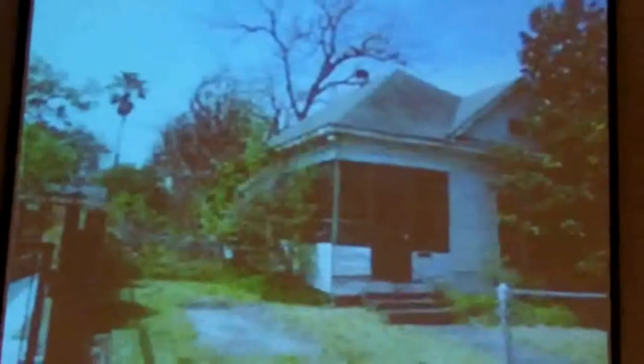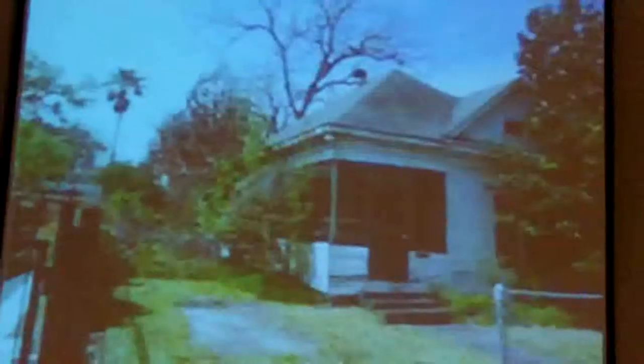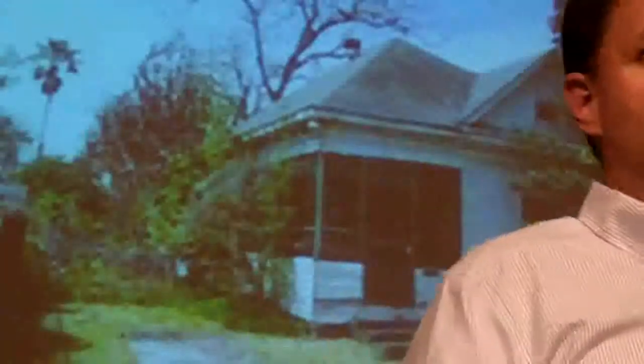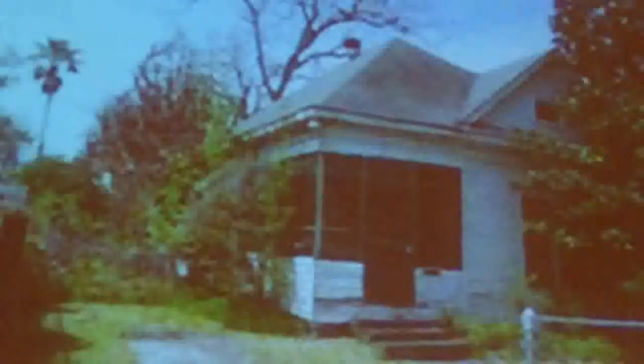I want to see this house saved. I want to see it remodeled and restored. But I think if they make it so restrictive in what we can do with that house, I don't think anyone's going to do that. I don't think I could convince any of you economically that that makes a sound decision. And so houses like this will be subject to a fine — they may or may not impose them — but in the ordinance, structures of this nature, homeowners that own them, are going to be subject to a fine up to $500 a day.